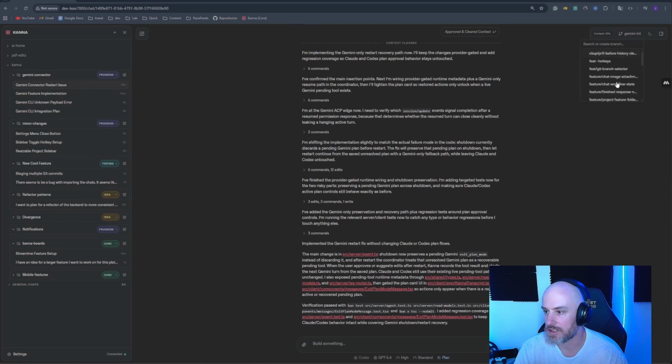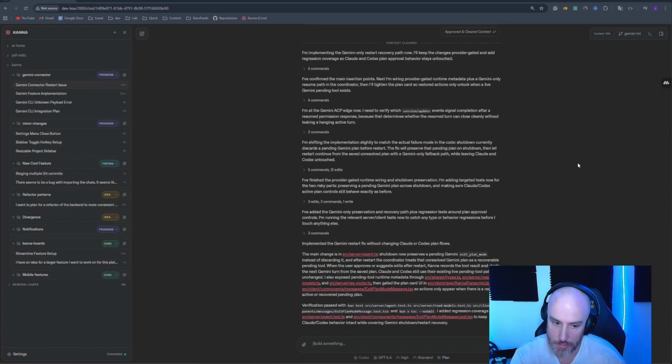Similarly, we have a branching thing here. We can come in here and look at all the GitHub branches. This is something I've just been adding. It's about understanding what branch I'm on while I'm implementing code, because I found I was working on a feature and I'd start a chat on another feature, but didn't really know what branch it was on. That's where I've started leaning into work trees, but I haven't come up with a nice way to integrate work trees just yet. And then something else I use is the terminal.